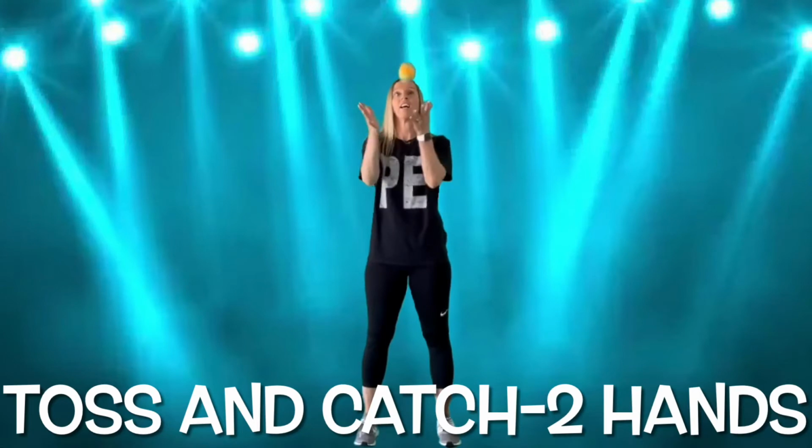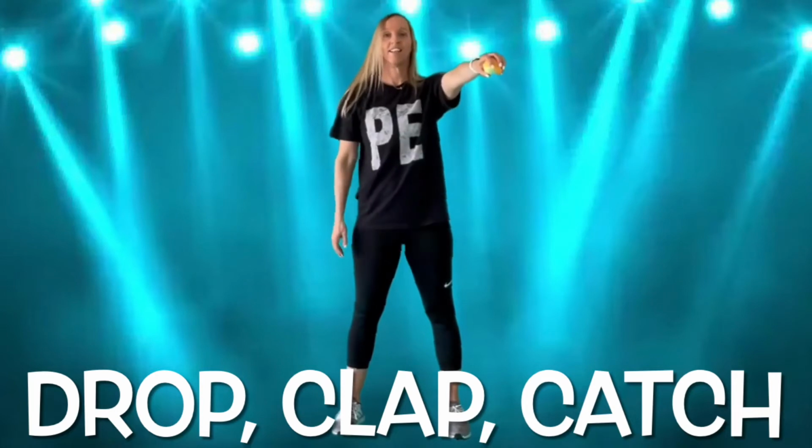Let's toss with 2 hands and catch with 2 hands. Notice that Coach is not tossing the ball very high. Drop, clap, and catch. Make sure and switch hands each time.